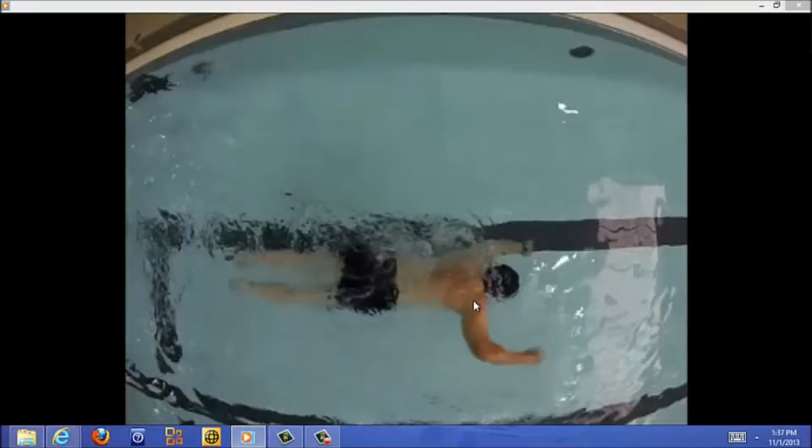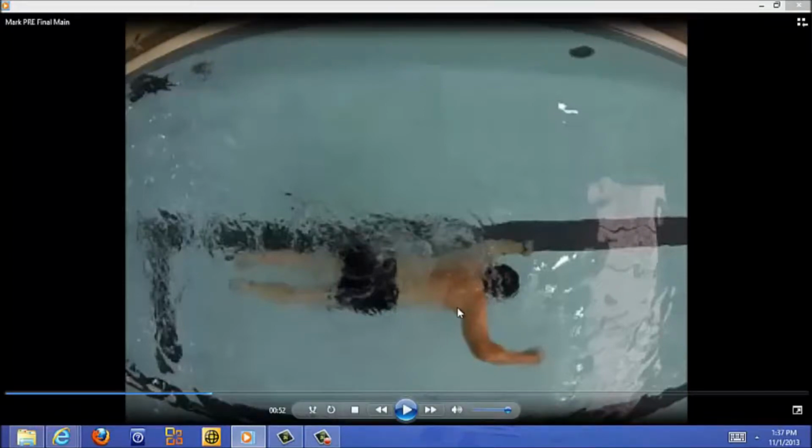What I don't see is you really ever getting into streamlined position. You don't get reached out. As soon as your arm hits the water, it's going straight down. You never get your body rotated in order to get in that streamlined position and punch forward in the water. You pretty much stay in this position all the time. So what you need to do is, when you drive forward, you got to get your body rotated to one side, out into that streamlined position, and then alternate to the other side. I've got drills that I can show you to do that. But again, you just don't quite ever get there.